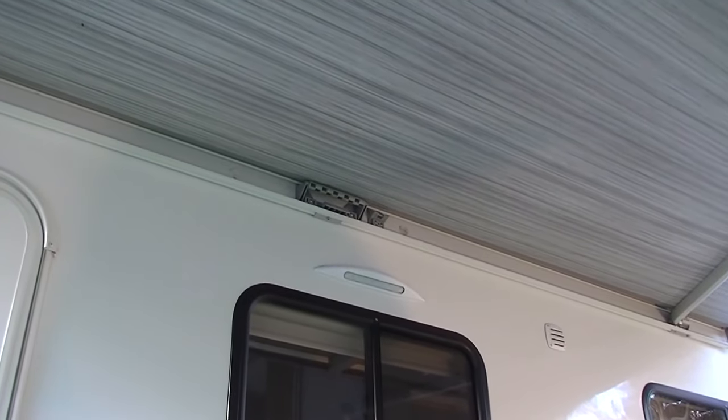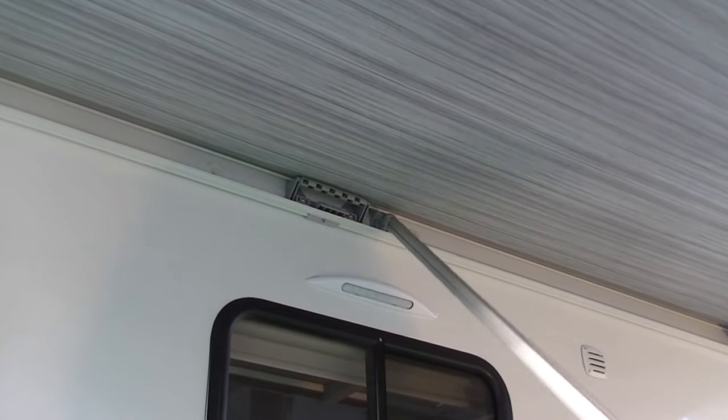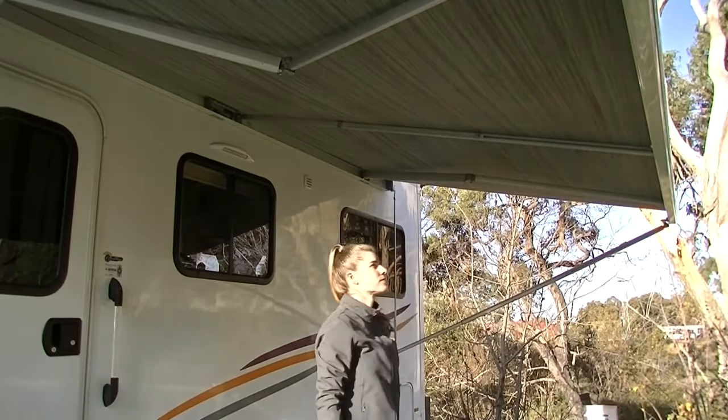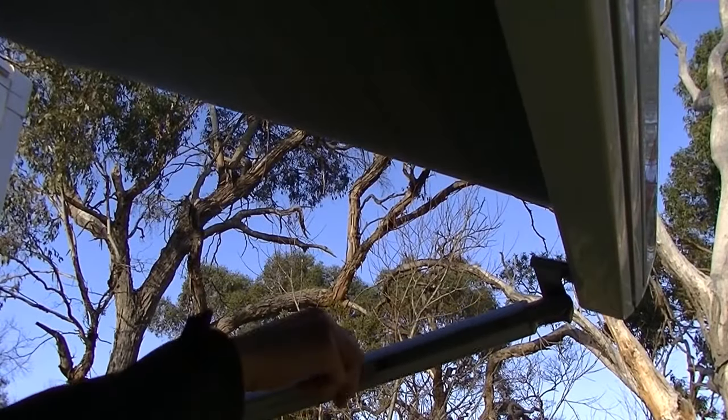Attach the middle support arm by hooking it to the top of the awning. Loosen the wing nut and then connect the support arm to the base of the awning. Once you have completed one side of the awning, repeat this process on the other side. Make sure the awning is extended to a height where you can safely open the door.